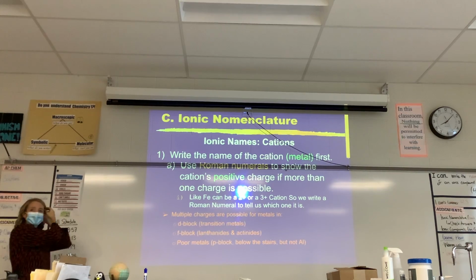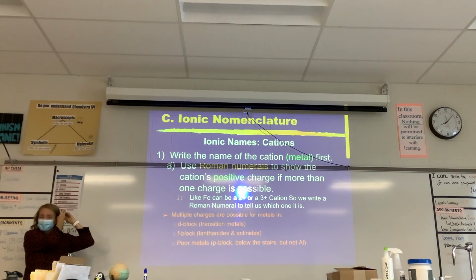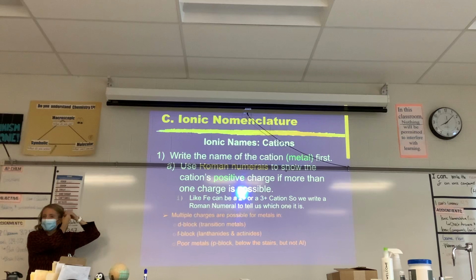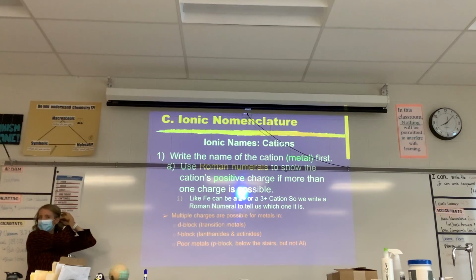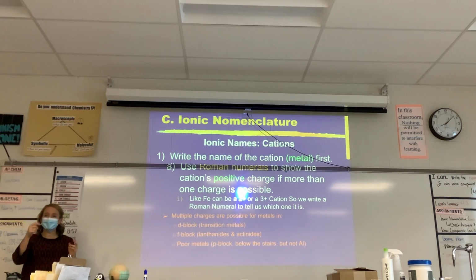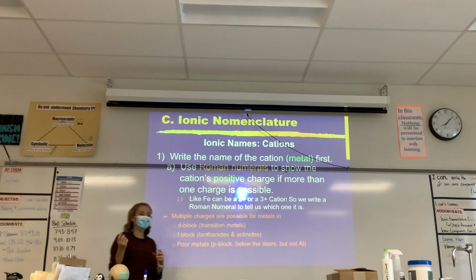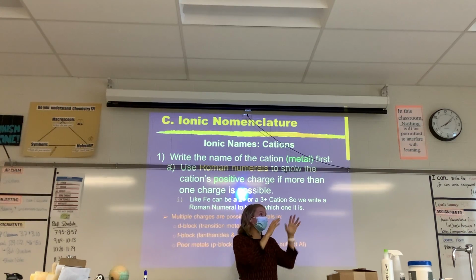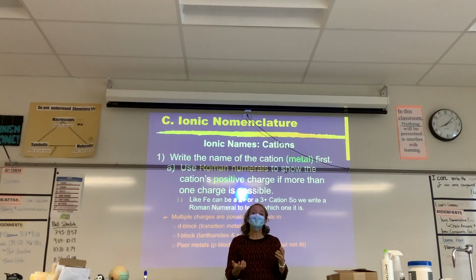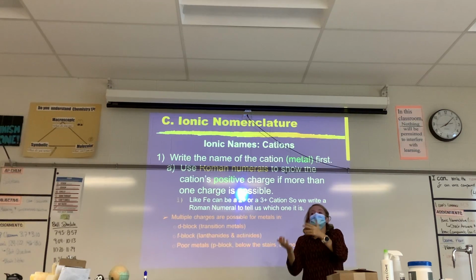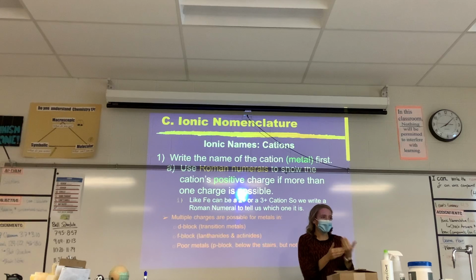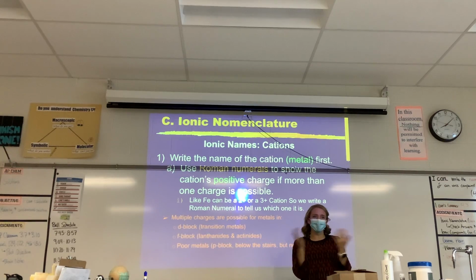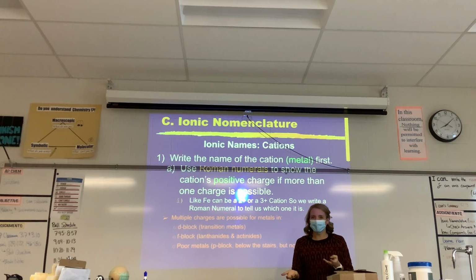Now, can someone remind us from last time, what does a Roman numeral in a name tell me? Good, it tells me its charge. So if you're going in reverse, with an element whose charge is unknown, you have to bring the Roman numeral back into the name. Otherwise, you can't go back and forth because you don't know its charge.